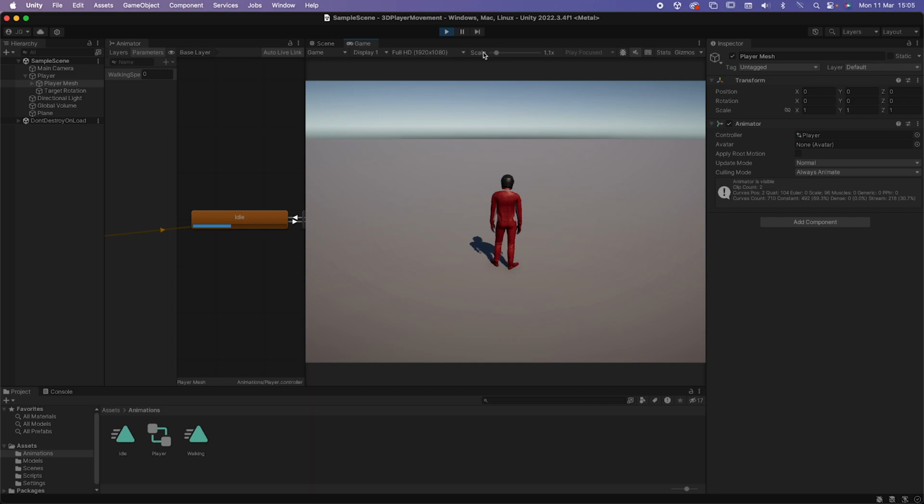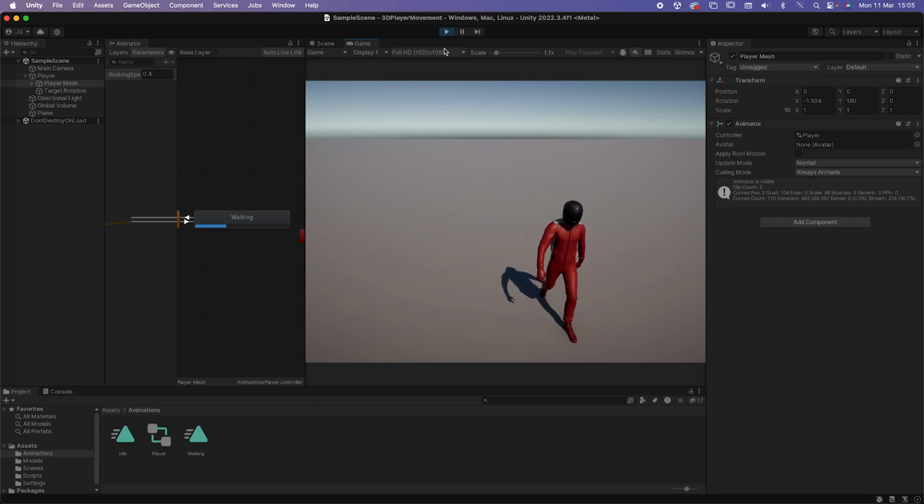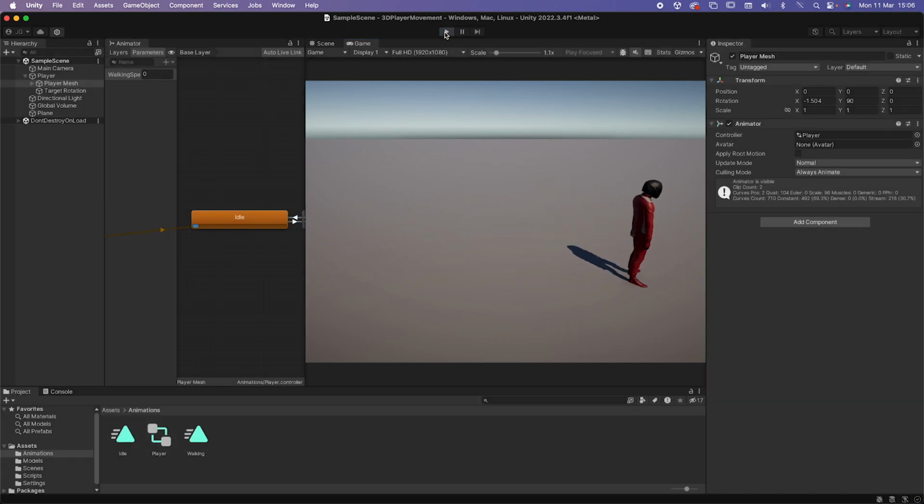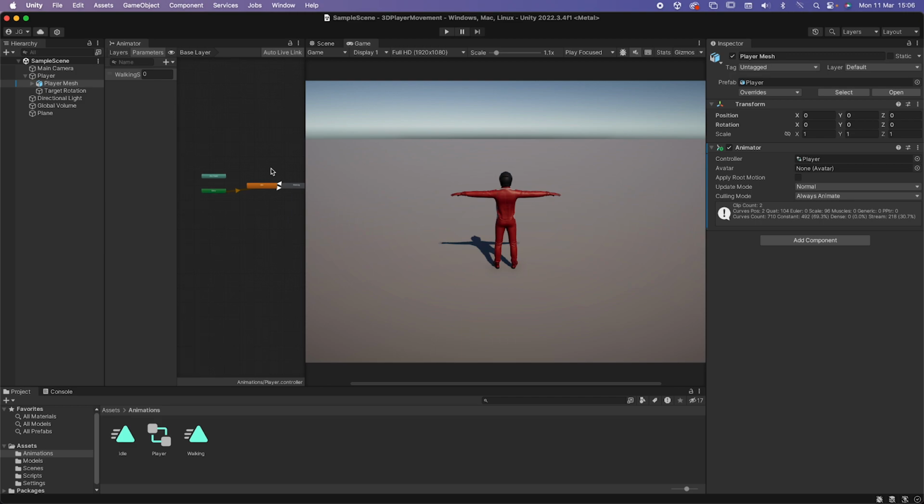Right, and let's just wait a second. I'm not sure why it isn't, there we go. Pressing the arrow keys, not the W, A, S, and D. And as you see, he's walking around. By the way, the reason why I divided the magnitude by 2 is because before it was moving too fast. This is probably not perfect, and I'm sure there's some special formula to get it perfect, or just trial and error, but divided by 2 is the best I got quickly. But yeah, now he can walk fine.